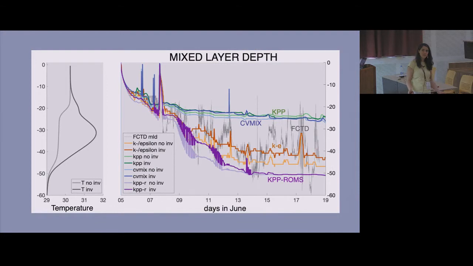I included it for reference, but I think it's also good to note that we can't compare any of these models with the FAST-CTT data necessarily, because we don't really know what truth is here in the one-dimensional sense. I think the results from ASIRI have really shown that. And so while it is a reference, you can't really say which of these models is true to the 1D mixing.